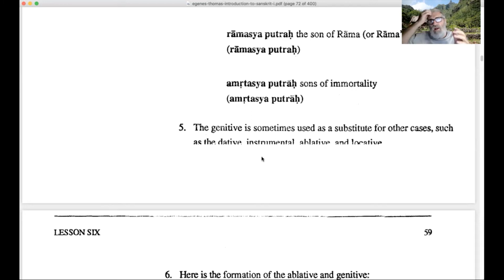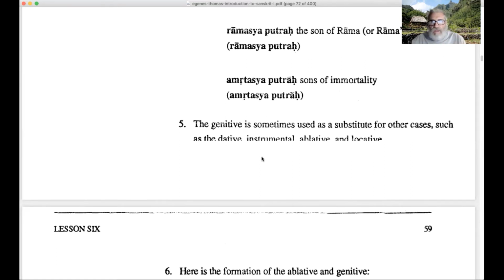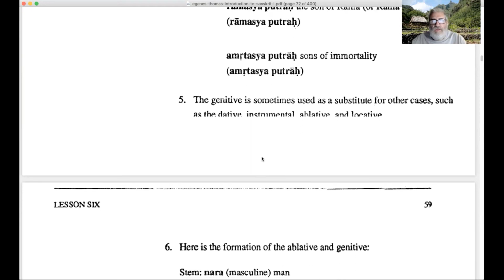If you know, I am in Delhi, or I am at the house, right? So in or at means locative, location, like that. Okay, so sometimes genitive is used for those also, but we'll just keep that aside. Just remember that these are exceptional cases. In general, 99% of the time when you see the genitive, it involves possession.